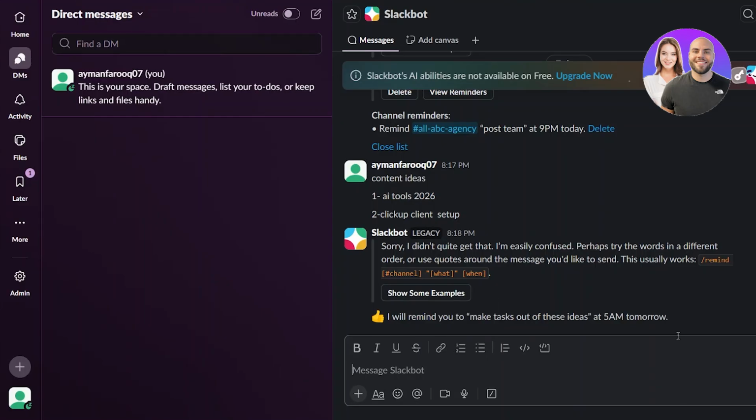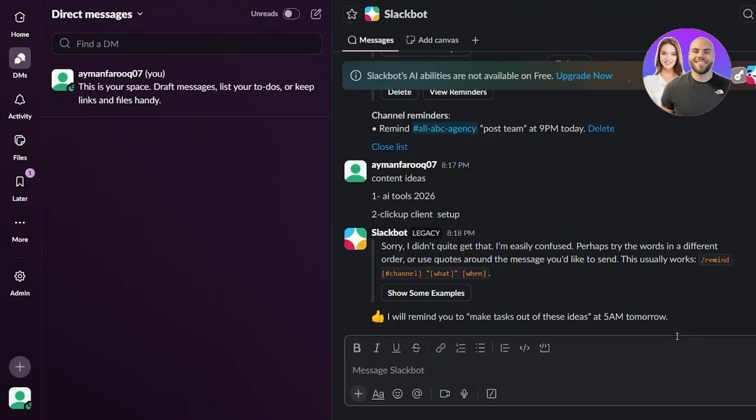Now let me give you some pro tips to use Slackbot effectively. First, don't overload it with too many similar keywords or triggers. If you create multiple responses that trigger on similar words, Slack might randomly choose one, so just keep your triggers clear and specific. The clearer the prompt is, the better your execution will be. Second, standardize keywords in your team. For example, if you want Slackbot to respond to onboarding, make sure your team knows to type exactly that word.